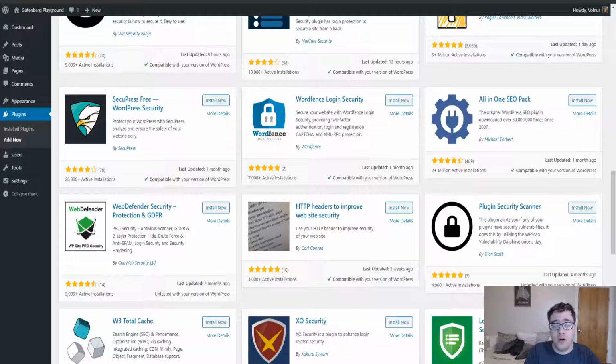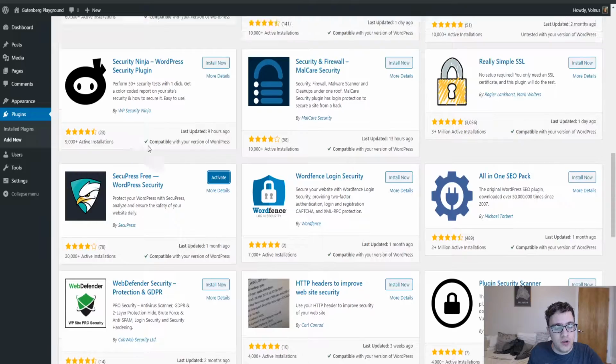I'm going to go over the plugin, and then I'm going to give you my thoughts and opinions on it. So SecuPress Free is a free WordPress security plugin. Think of it as something kind of like Wordfence, or a nice mixture of Wordfence and iThemes. Its development, though, has been a little spotty, but we'll get to that towards the end.